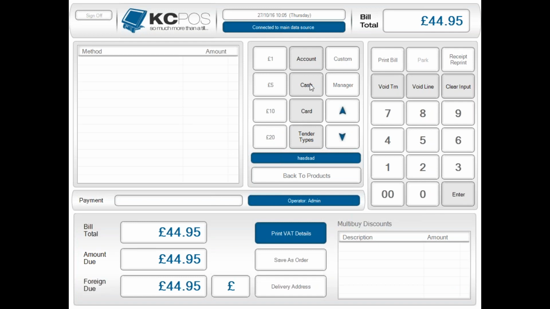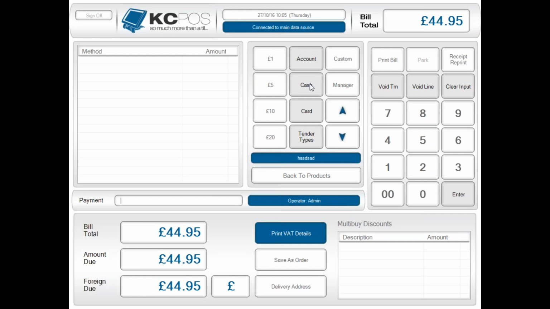So if I was to take cash, card, I can take a mixture of both. I can take as many different tenders as I wish and set up different ones. With credit card scenarios, the situation is that you can have both integrated and non-integrated, and a mixture on site.